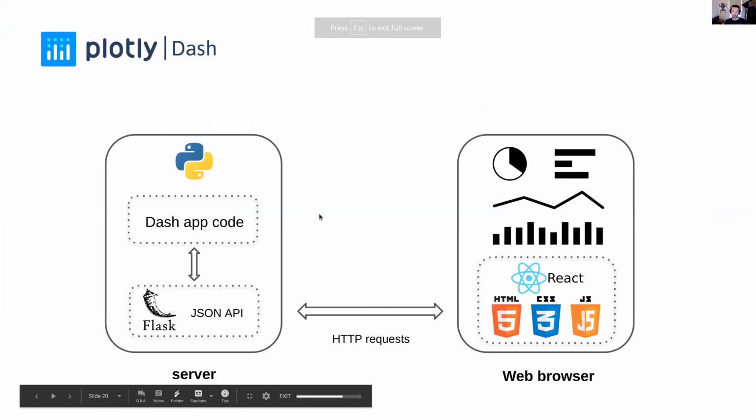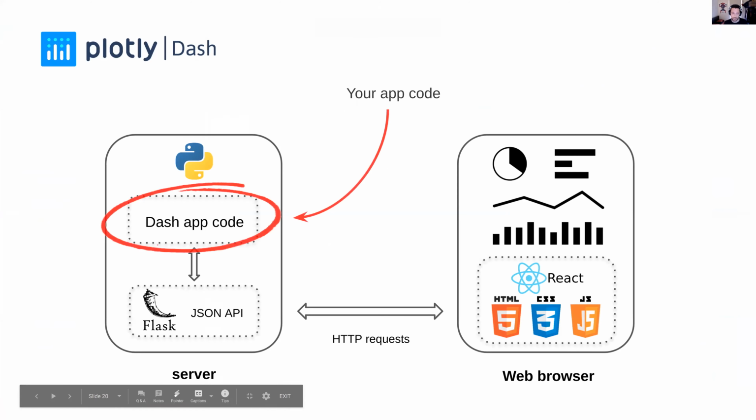Oh, right, yes. The idea with Dash, a bit more to say, is that this is the part that you write. You're writing Python code, and then it does the rest for you. It's actually using Flask to create an API that's communicating with a React app on the front end. So it's giving you the power of creating front-end web apps using the modern web platform, but without having to dive into the details. Obviously you don't get as much power as if you were doing React yourself, but you're saved from having to write React. So it's quite a powerful tool.